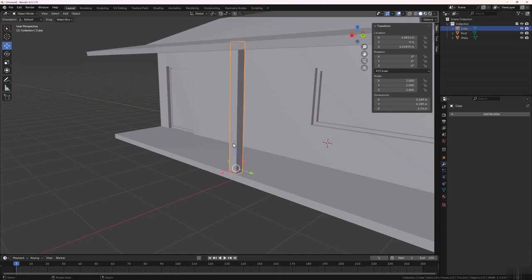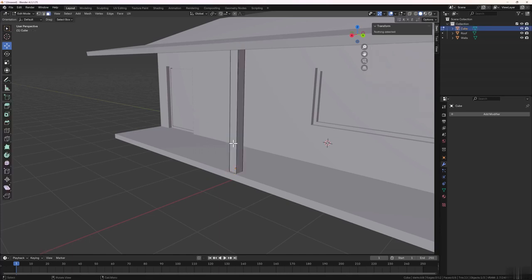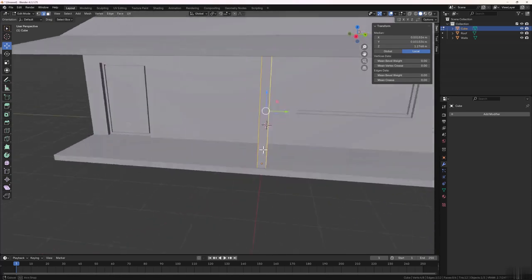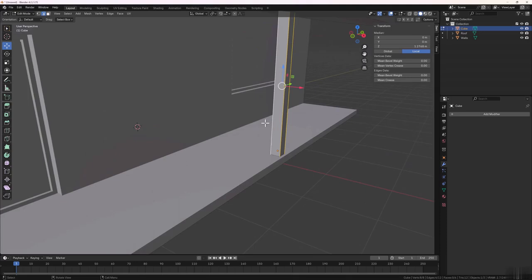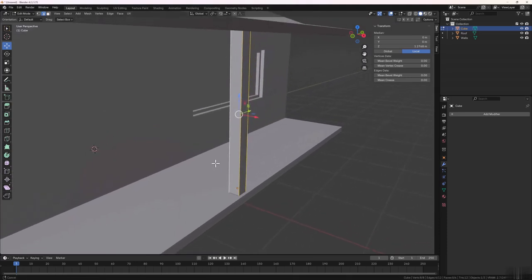I'm going to grab this item, hit the Tab key. I'm going to press 2 on the keyboard. And now select these edges. So I'll hold Shift and select 1, 2, 3, and of course number 4. And I'll zoom in a little. And now with those selected, I'm going to bevel those edges. So I could come over here and actually click on bevel. But I'm going to use a shortcut. I'm going to press Control B.